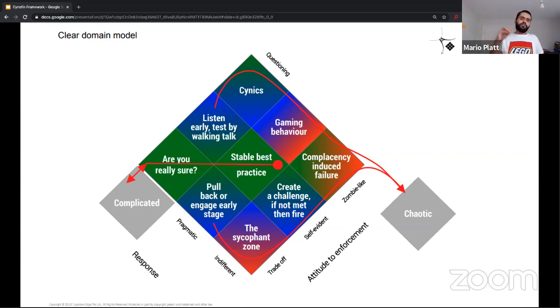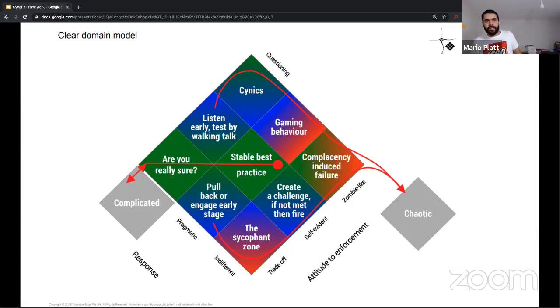If it moves down to trade-off, it's like people don't really agree, but also don't have the energy to fight it. And this is a problem. And if it moves further down, then there's not even any questioning. They just do whatever you as the leader tell them to do. And this should tell you you are probably failing your team if that's the case, right? Because if that's how people feel about it, there's probably issues with feeling that they're heard or even psychological safety, right? If you're not the problem, then you should create a challenge and work out what's happening. And if it doesn't work, you're looking at complacency-induced failure, and you may fall into chaos.